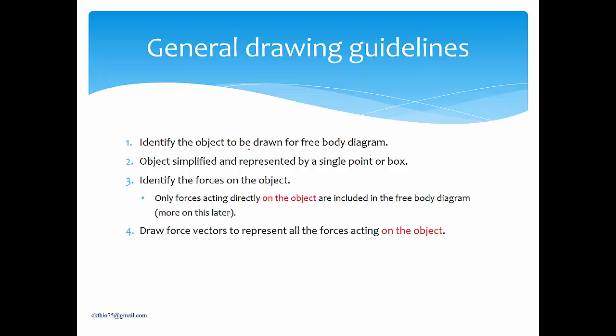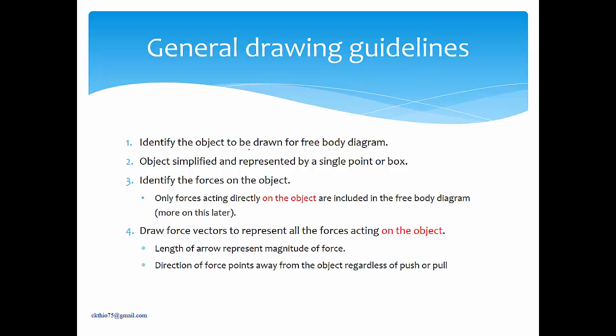Then draw the force vectors to represent all the forces acting on the object. Take note, the length of the arrow of course represents the magnitude of the force. Longer means stronger. And the direction of the force will always point away from the object, regardless of whether it is a push or a pull. Then label the forces with the help of a legend.